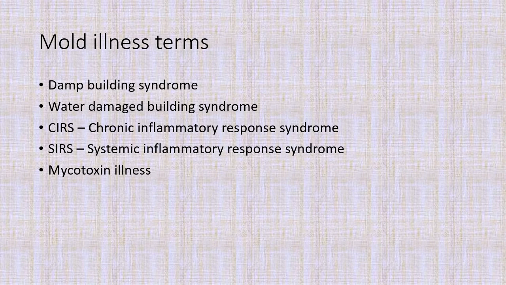When you're looking for ICD-10 codes to try to see if you can get things paid for, however, you often have to look for systemic inflammatory response syndrome. That is one that is an ICD-10 code. And mold growth in the home is another ICD-10 code, which is extremely useful to get cholestyramine, which we'll talk about in a moment, and other things paid for. And then mycotoxin illness is another way of also explaining it to the patient. But these all mean the same thing.